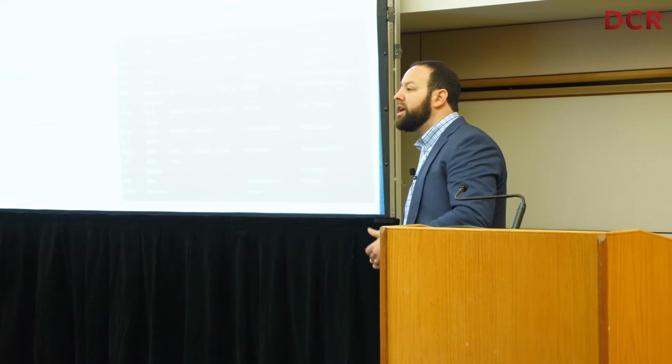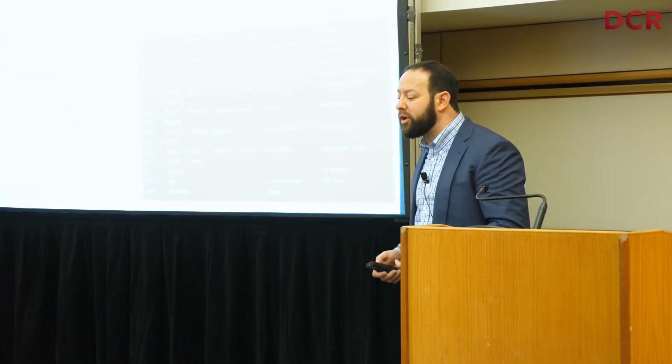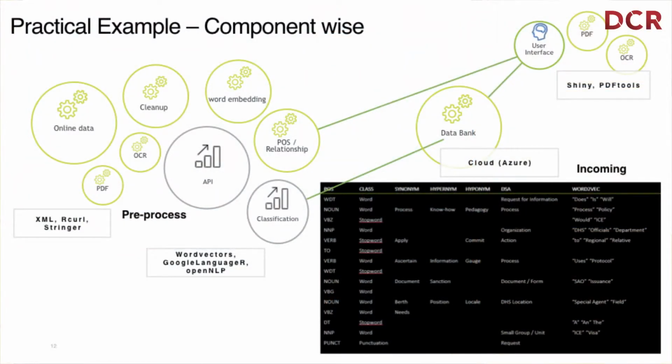So the first thing is, where's the data? If you remember from the objective function, we took online data, we really scraped that, so there are different packages and different capabilities to do that. Okay, I have all this information, a lot of PDFs, I need to OCR this information and connect this information into one location, do the data cleanup. Again, not an NLP discussion, but I know now I have a bunch of clean text.